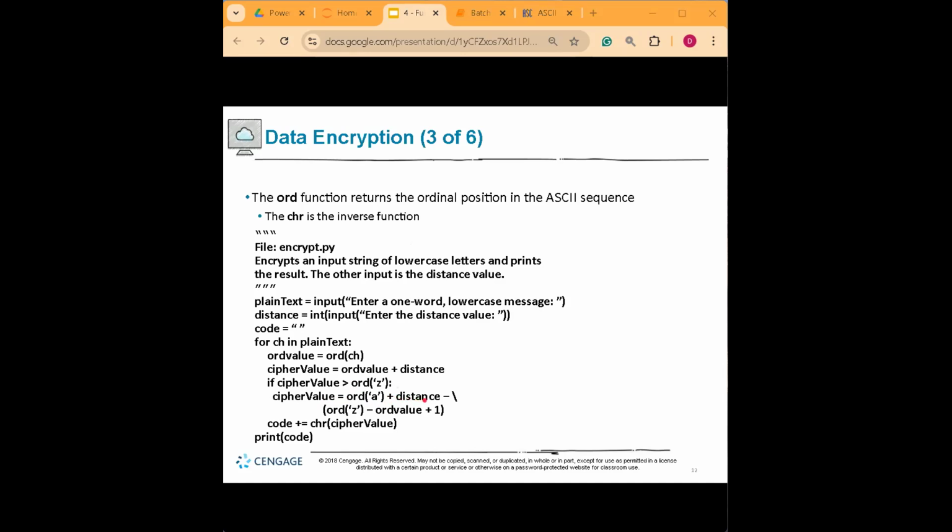You would add the distance minus Z minus ord value plus 1. You need to add 1 because it's not starting at 0. So Z is 122, 97 is for letter A.